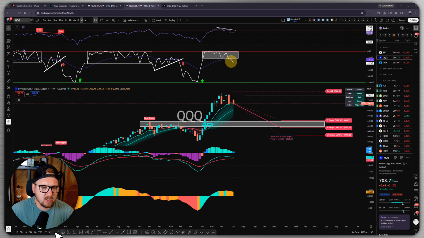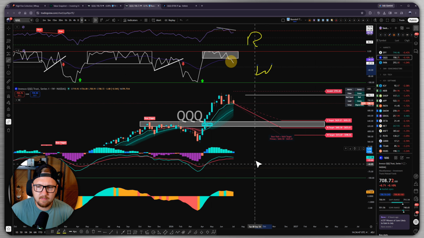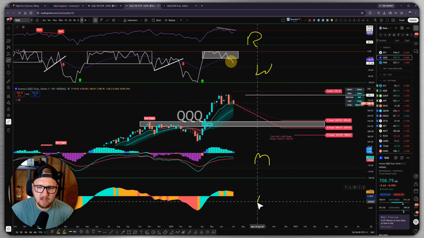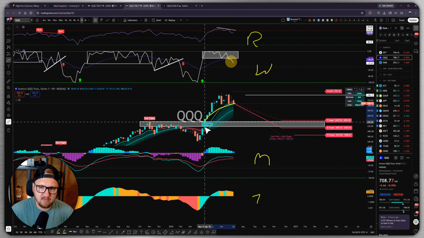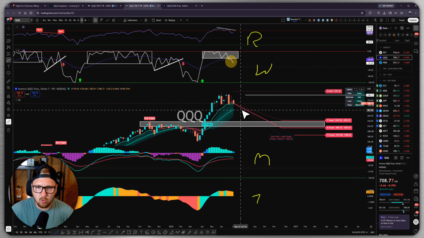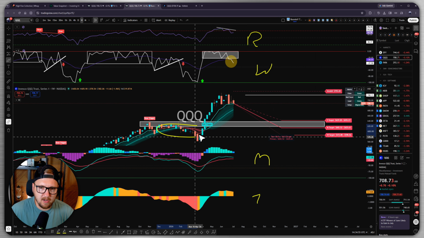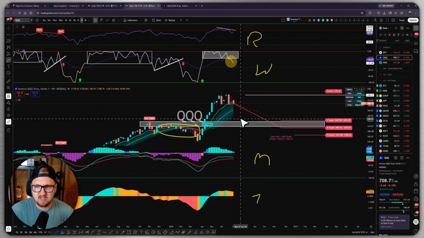So looking at the chart here, we can first just understand that we have the RSI up here, we have the Williams percentage range right here, we have my matrix indicator here, and my temperature indicator here. And this indicator right here is our bull and bear trend. Bearish is red, bullish is teal.